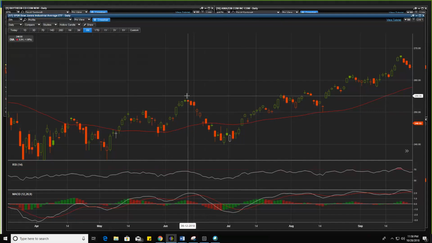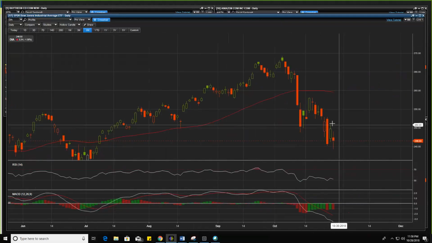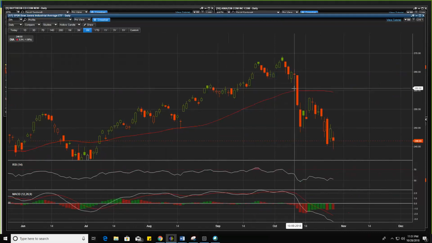No, Bob asked if these are 6-minute candles. These are daily candles. So you see, this is from 6-7, this is from 6-8, all the way up to where we're at right now. And like I said, guys, look at how our entry signal was above, and then when we close below. That's simple.